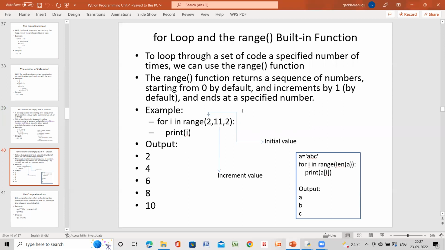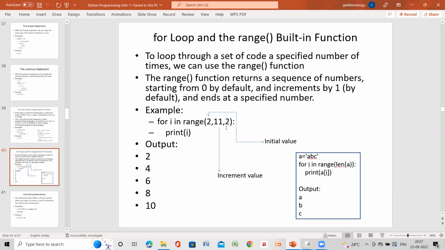The range function returns a sequence of numbers starting from 0 by default, but you can change the starting value. See, in our example, I have specified the initial value of 2. If you don't specify the initial value, it starts from 0. And by default, it increments by 1.